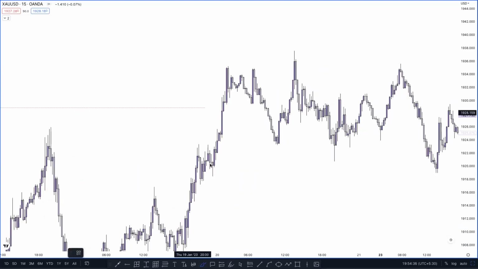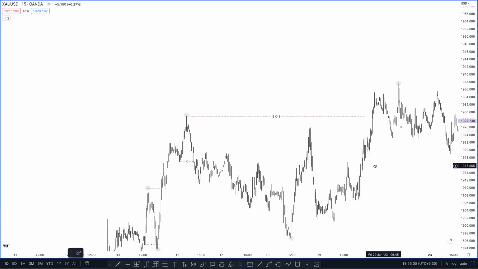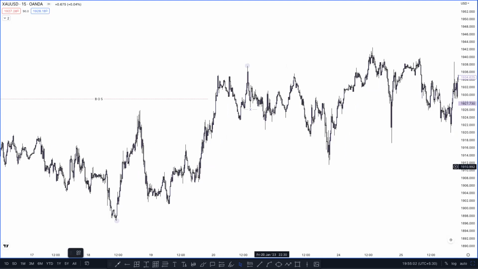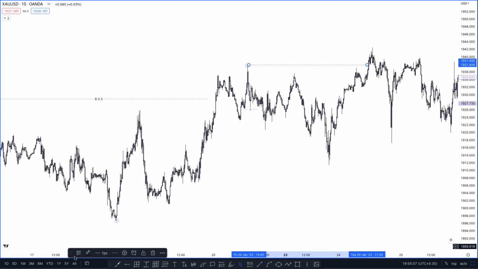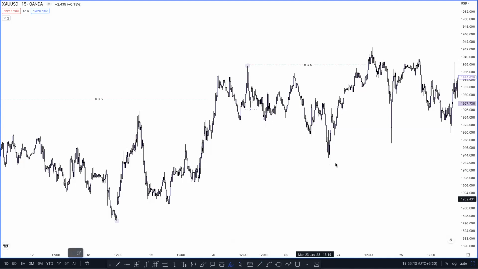First one is here, which is our first pullback, right? But market did not break this low, but market created an internal new high, which is here at this point. And finally, market taken out this inducement here. So once market has taken out this low, then our higher high is confirmed here. Again, market break the previous major high and close above it. So once market closes above it, our higher low is confirmed here.